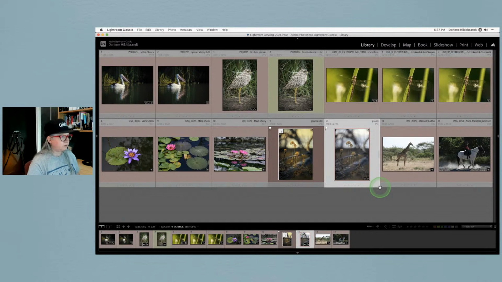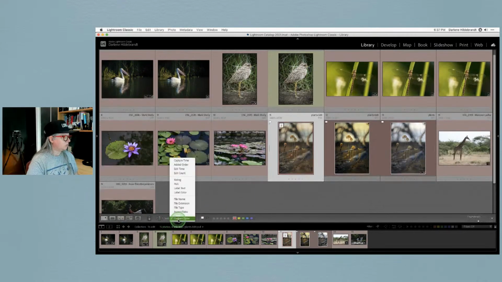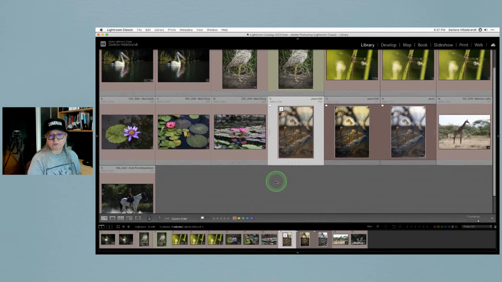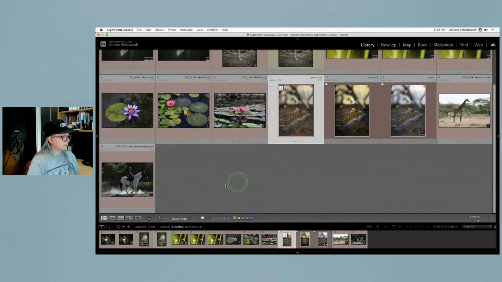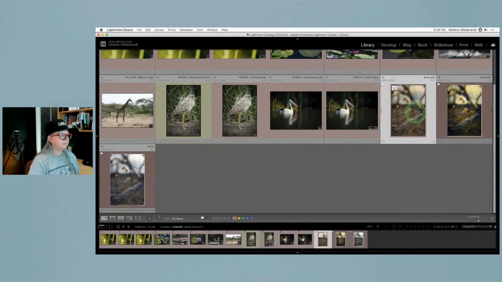One other tip is if you've done anything with a plugin and you've got a lot of images in this folder and the image that you've just created with the plugin doesn't show up next to it like mine are here, it's possible that you've just got them sorted by capture time or added time, meaning that it may have showed up at the bottom. So if you've gone through this process with your plugin and your image is missing, just change your sort order to file name, and then they should be side by side like this.